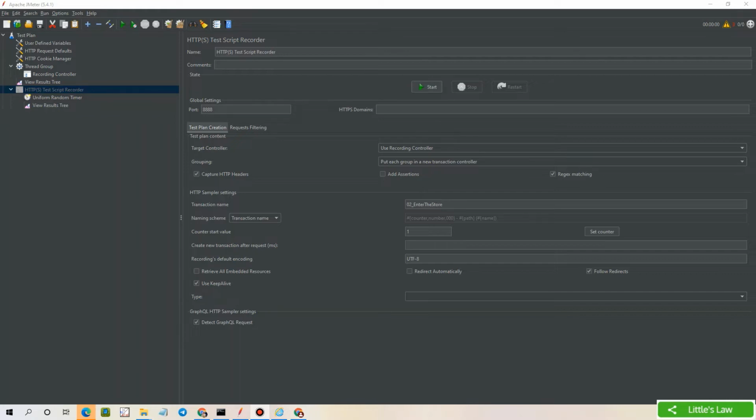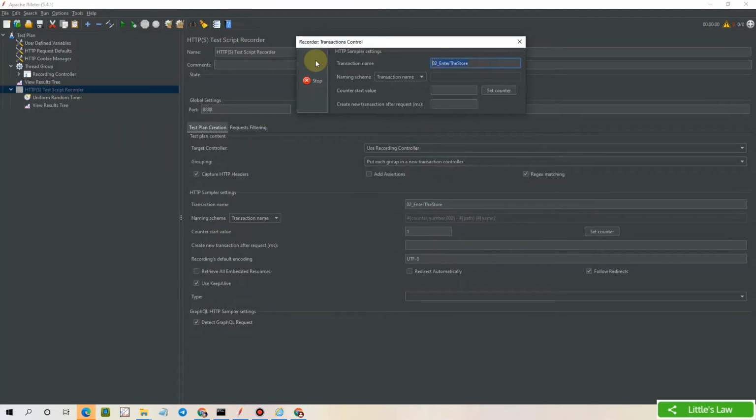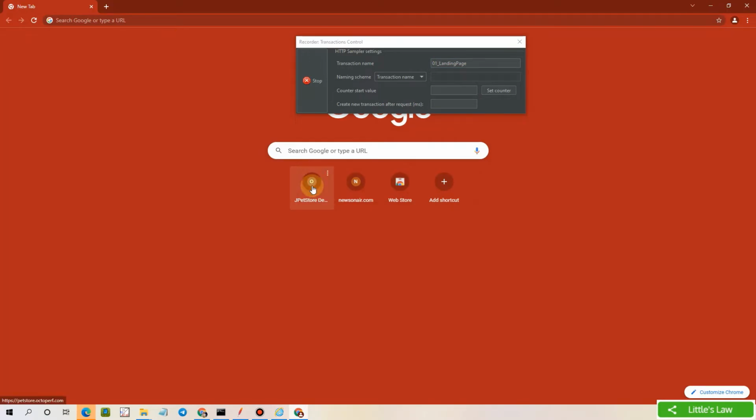Let's start the correlation by first recording a script. I'm using the same web page that we are using regularly for our demo purpose.